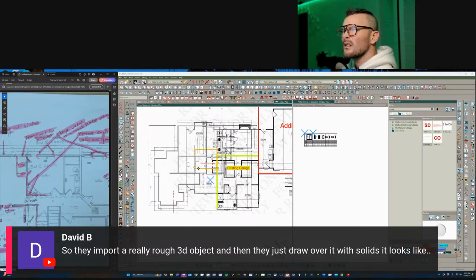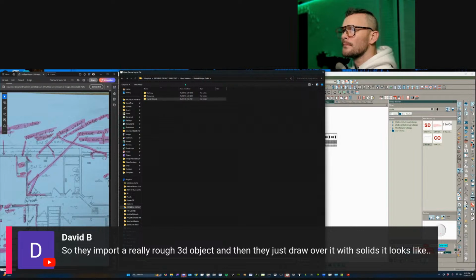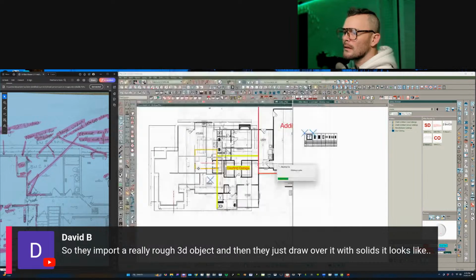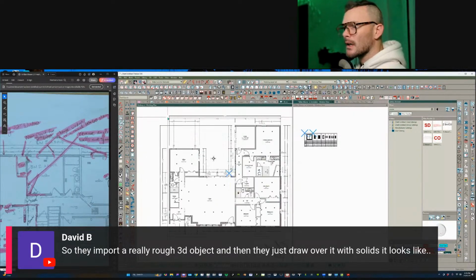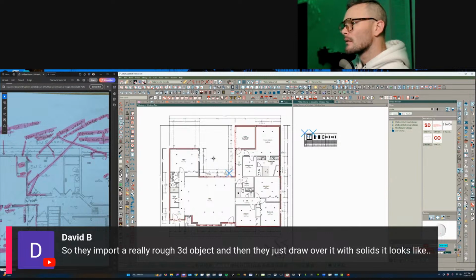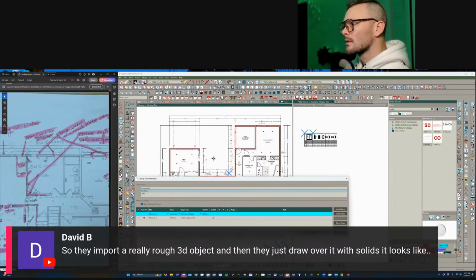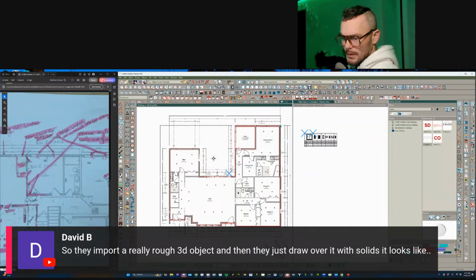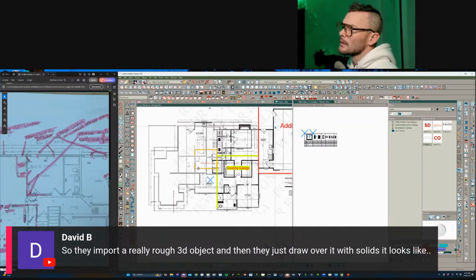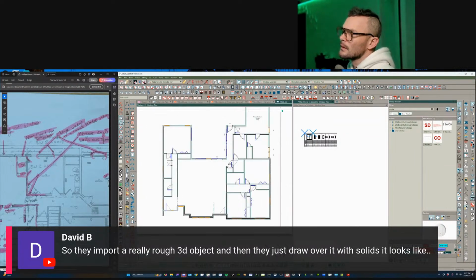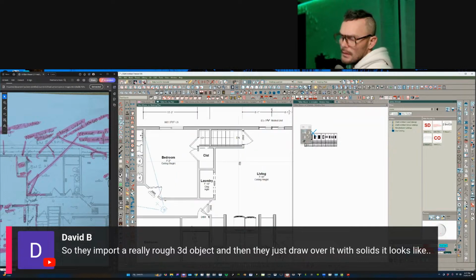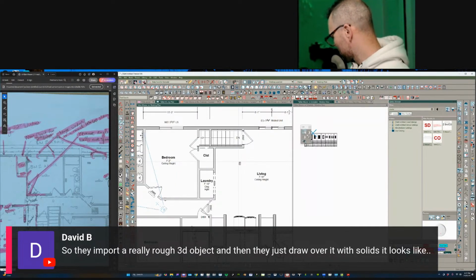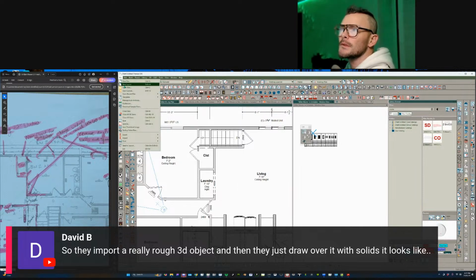Dang it. I usually place the scan in a separate file to reference. Oh, shoot. Well, I thought I had some point cloud data projects going on here, but maybe I don't. Who else has some point cloud data? Okay, I got one. Let's see.